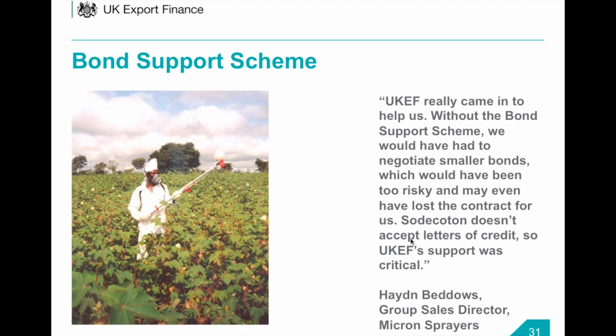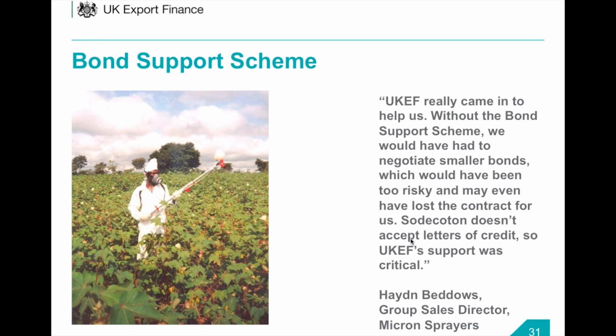So again, I'm sorry this isn't a food and drink case study, but hopefully we'll get some more food and drink case studies as a result of this webinar. This hopefully explains how a company can manage the impact on their working capital of asking their bank to issue advance payment guarantees and contract bonds. So what do you do if you win an overseas contract, but the advance payment guarantee you need to offer threatens to restrict your working capital?